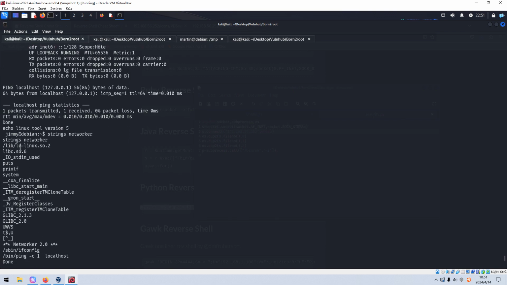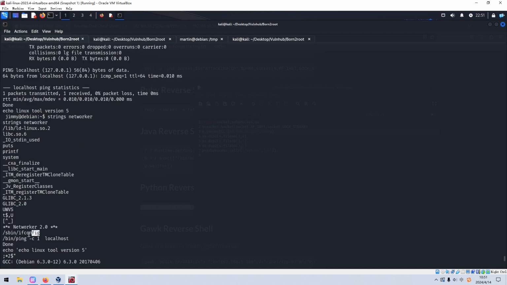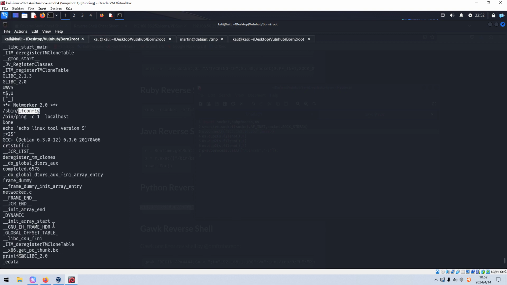Yeah, strings. Run ifconfig. This confirms our earlier guess, and also ping. However, the commands are given as absolute paths, so we cannot manipulate the ifconfig and ping commands.